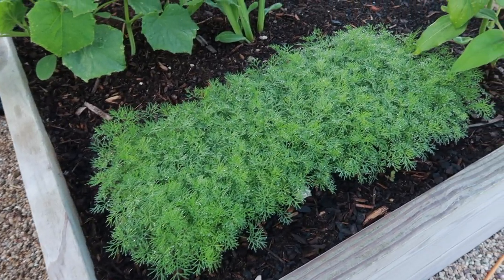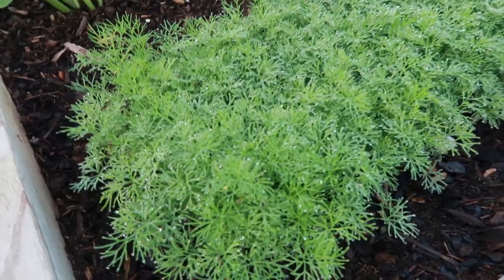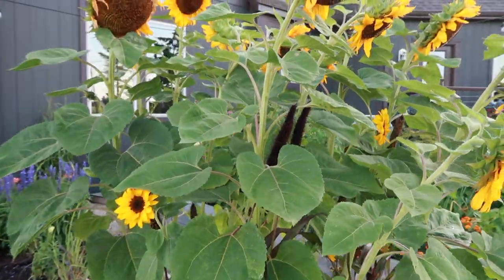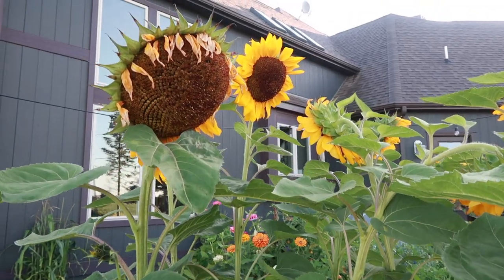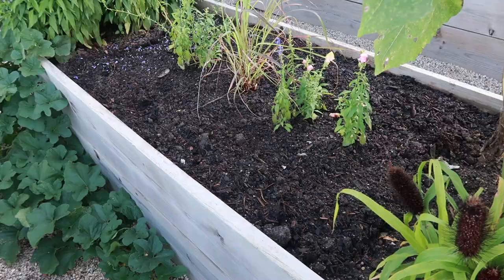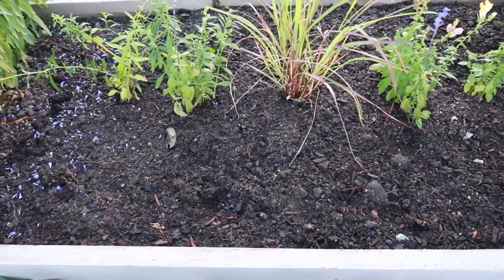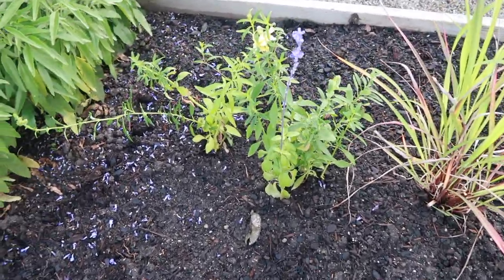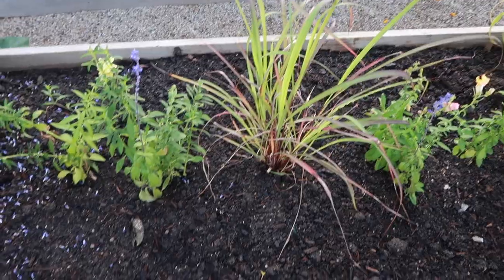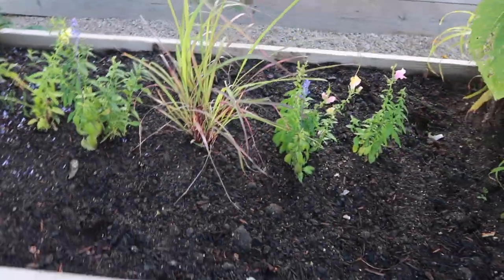Here's the dill — look how lush and full it is, with all kinds of little dew on it. These sunflowers are almost retired but we're gonna leave them — they become a natural bird feeder, which is always fun to watch through the windows. We just pulled our second batch of peas since they were done for the year, worked up the soil, and in the middle I did a row of flowering annuals along with lemongrass for extra height. Then a row in front and a row in the back of peas.